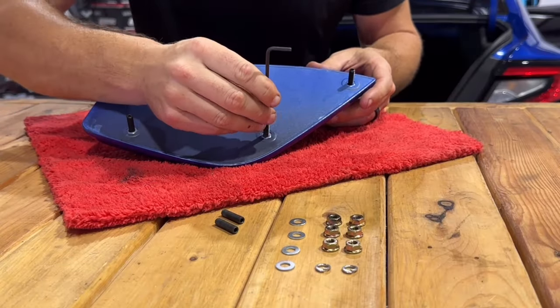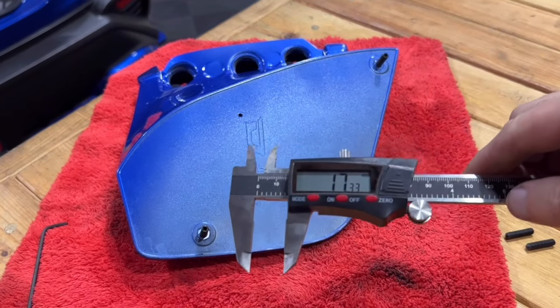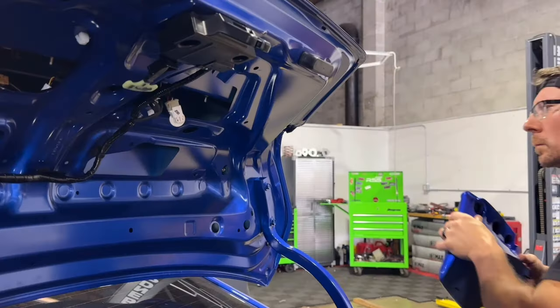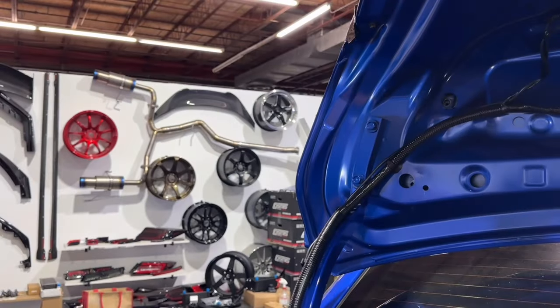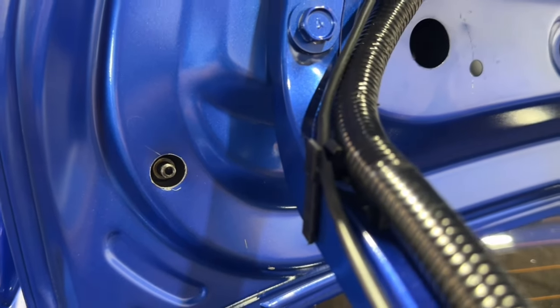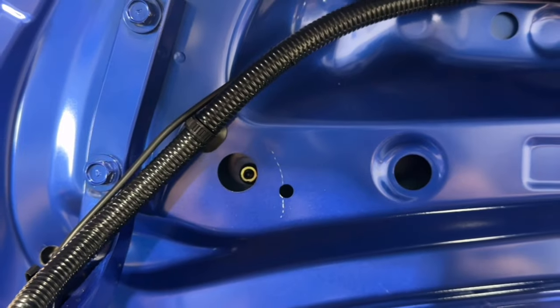Next, install the studs into the braces with between 17 and 17.5 millimeters of exposed threads, adding a dab of Loctite to secure the stud to the base. Install the base to the trunk. Use a flat washer on hole positions 2 and 3 with the lock washer on hole position 1. Finally, install the securing nuts and move on to the wing bridge as previously shown in the video.